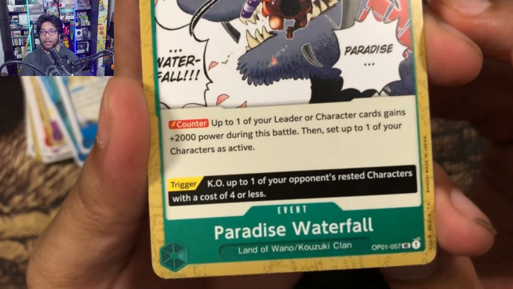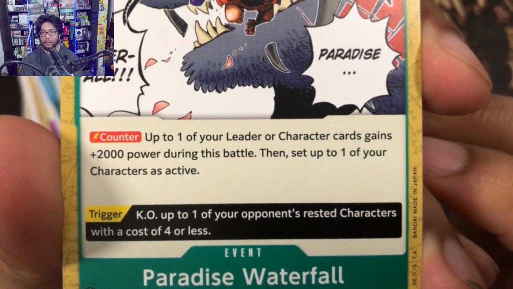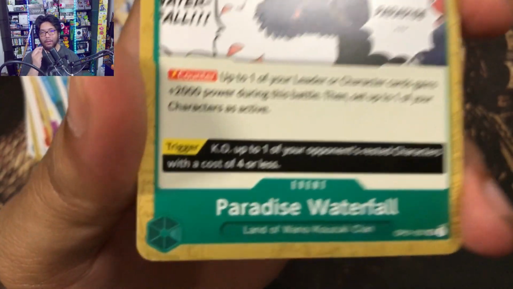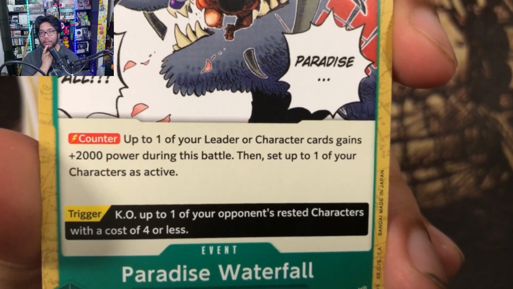I don't know. Paradise Waterfall, 1 cost, event, green. It's a counter. Up to one of your leader or character cards gains 2,000, then set up to one of your characters as active. This is really good. This is really good. But this is a counter. So, I can see this being used on a blocker, right?